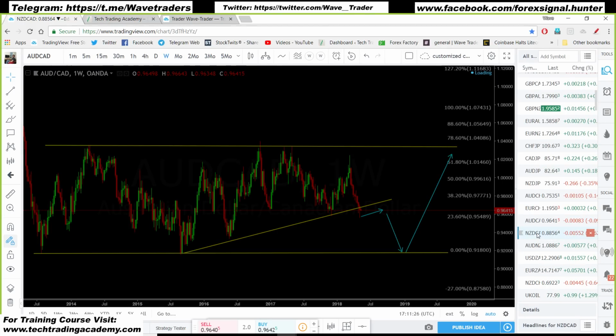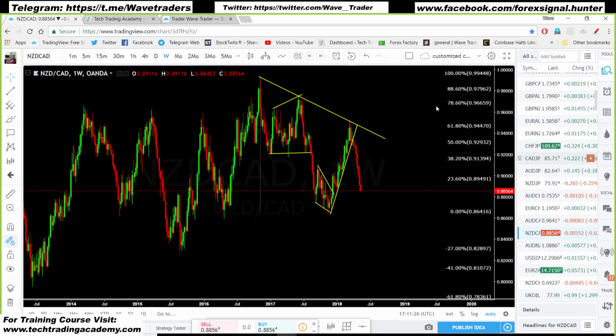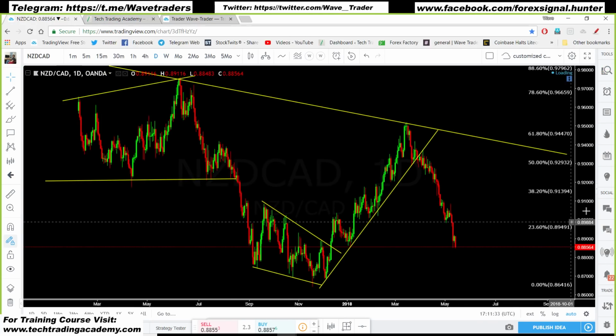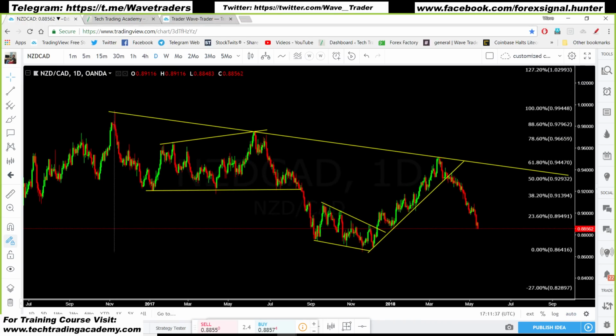So this pair, if you remember what I showed you when price was at the top, what I asked you to look for when price was there, that wave was going to appear over there. You see that wave is just coming out. So what is next? Simply look for a continuation trade setup on the lower time frame. Watch for another correction like the previous one, and there's going to be a short-term sell back to that bottom. Once price breaks below and forms a new low, that is your trade.